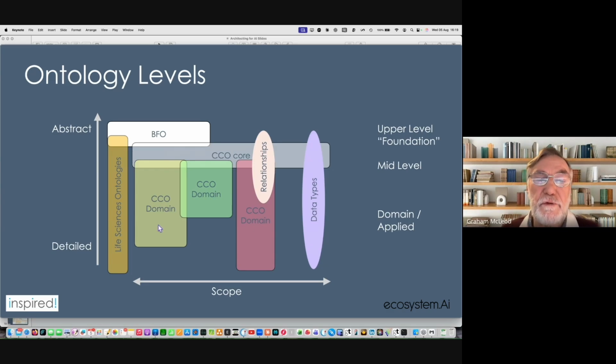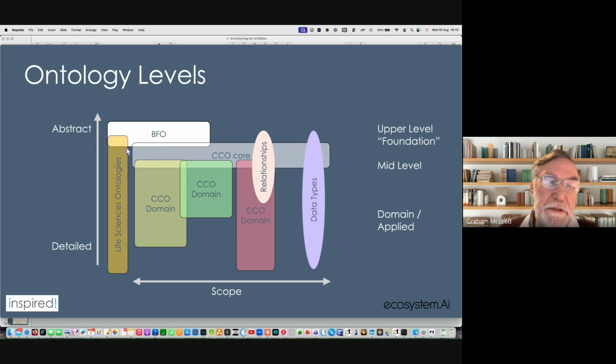So you'll find one for space and aeronautics, you'll find one for telecommunications, you'll find another one for retail, and so on. These upper and mid-level ontologies also define a variety of relationship types, as we mentioned, things like subtyping, containment, roles, etc. And they also define a variety of data types for all the commonly found data, for example, dates and addresses and so forth.